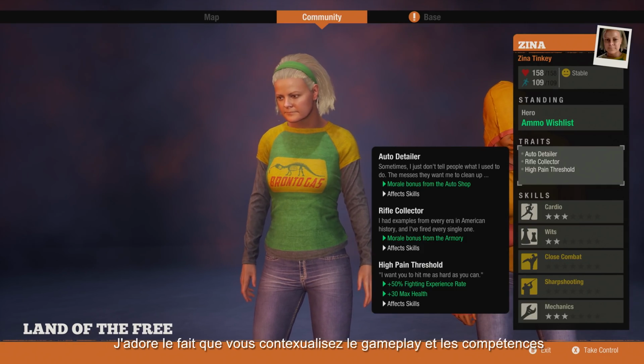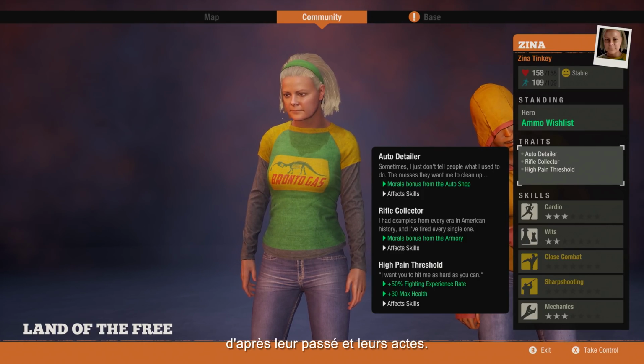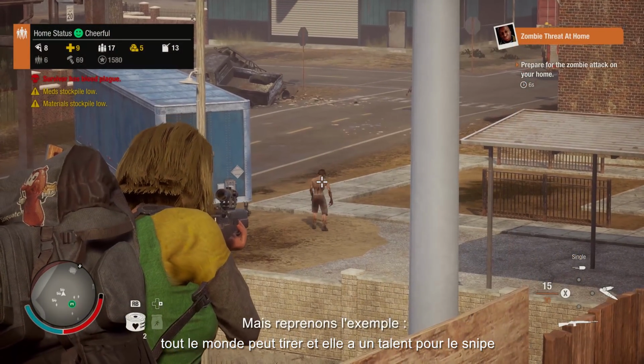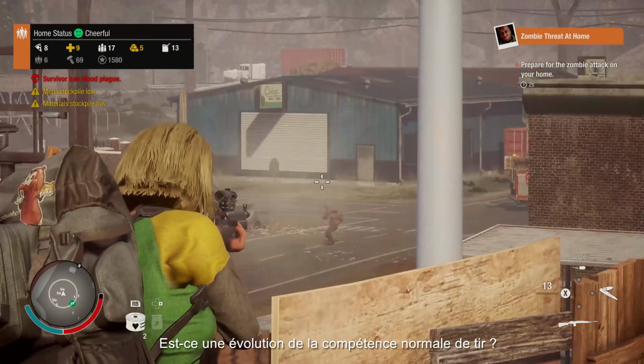First of all, I love the fact that you contextualize the stuff that affects skills and gameplay with who they are in the past and what they do. But for example, let's take that sharpshooting. Now, anybody can shoot, but she has a sharpshooting skill. Is that an evolved version of the regular shooting skill?